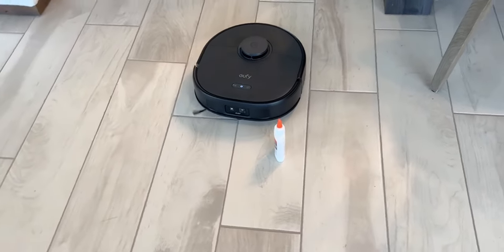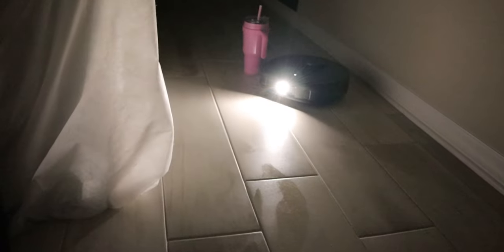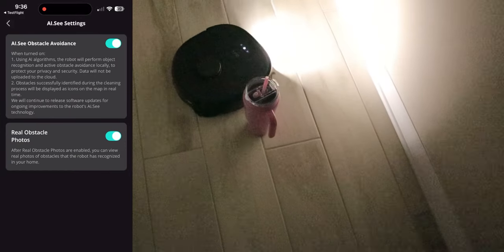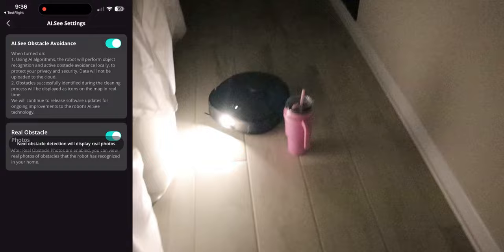This works really well. The device is also equipped with an LED light that illuminates the scene in low-light environments to provide optimal conditions for the camera. The device does not automatically upload your information - you have to go into the application and turn on a setting to allow the images to show. That makes me feel better knowing I have control of whether it actually uploads or shows the images.